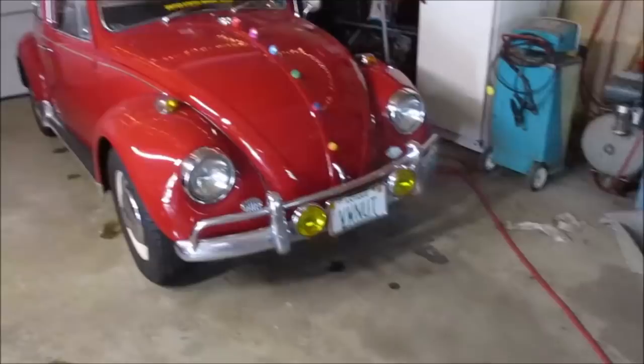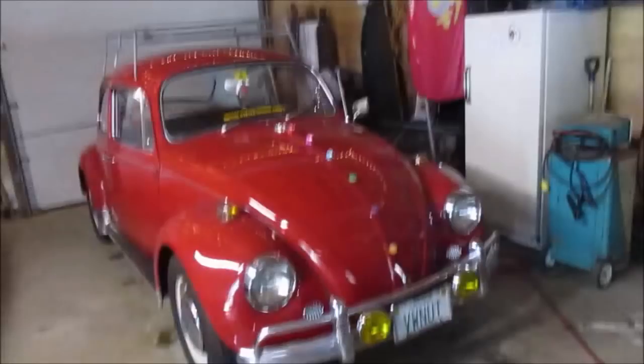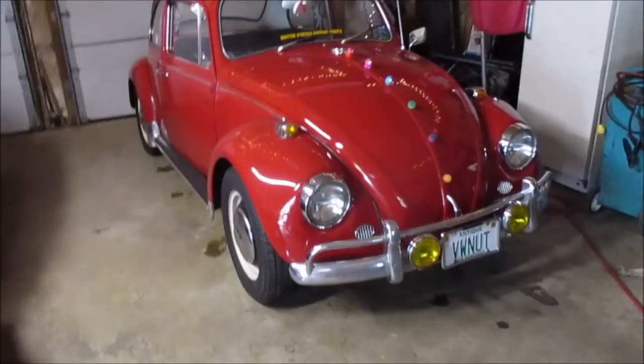What we're up to today is I have a snowmobile trailer out back, and we need to protect that from the furry woodland creatures. So this is going to be a real fast walk on some time-lapse out to the snowmobile trailer so we can see what we need to protect it from the furry woodland creatures.